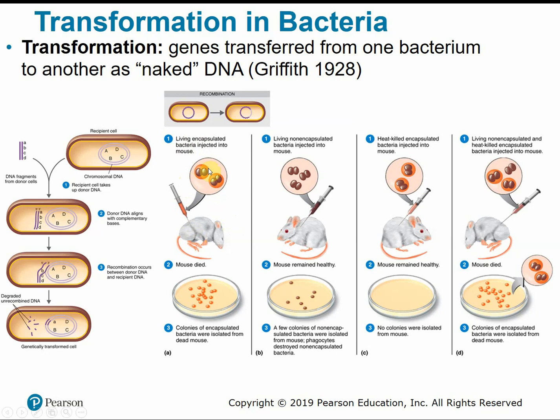So the capsule on this bacteria makes it more pathogenic. So then we grew colonies of the same encapsulated bacteria from the dead mouse. So we have another mouse where we have living non-encapsulated bacteria, and the mouse remains healthy. Because they don't have the capsule, the mouse's immune system is able to fight them off.